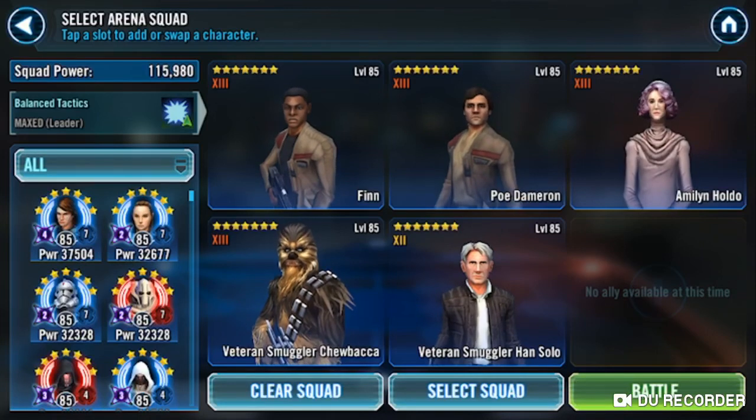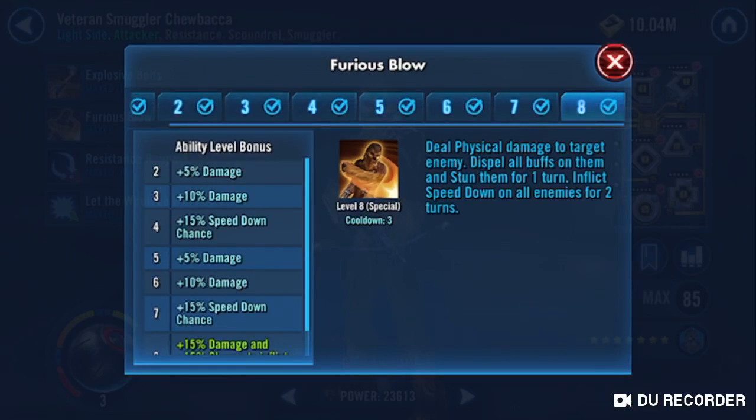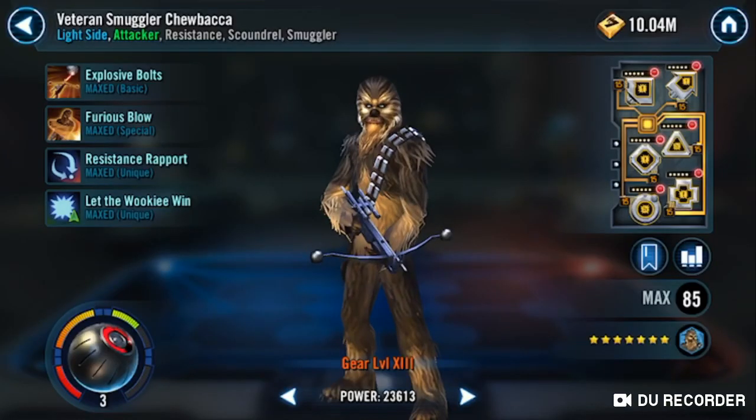Which will proc the AoEs. Now, this is not an AoE. Deal physical damage to one enemy, dispel buffs, and stun them. But then he does inflict speed down on all the enemies, so that's kind of nice.